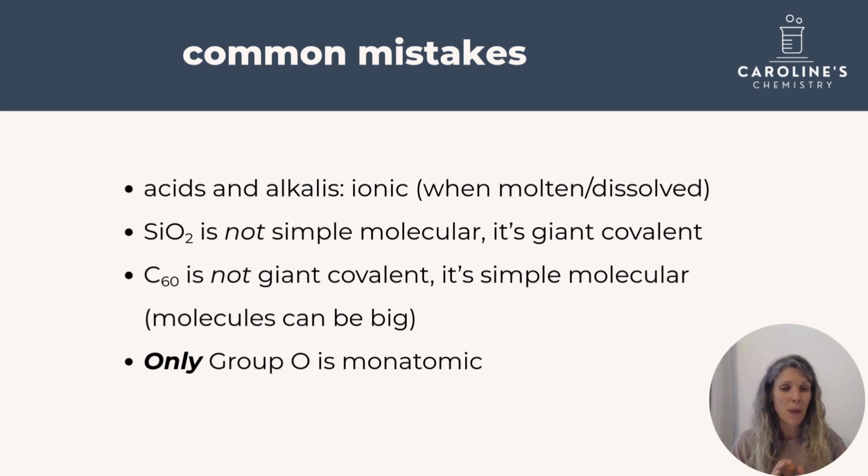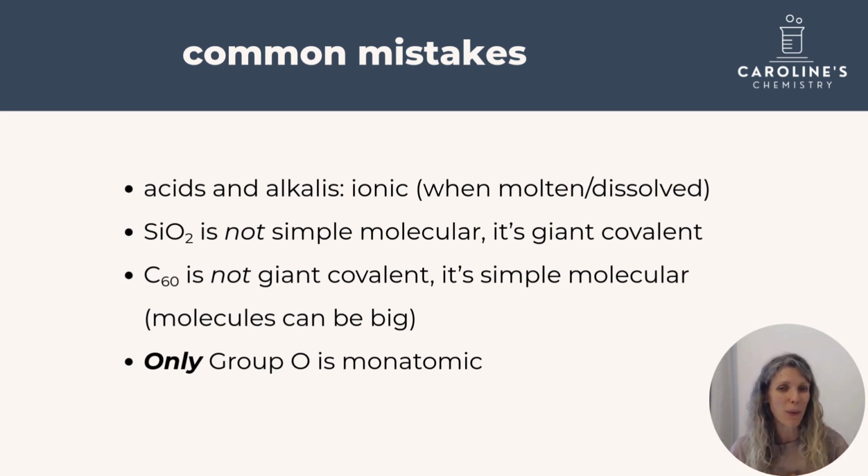And then finally, remembering that group 0 only is monatomic. And I see this mistake creep in when people look at the formula for metals. So metals, you would just give the formula no numbers, like K. Because we have just K written on its own, then the mistake can be, oh, well, that must be one atom on its own, but it's not. Anything that is a metal is metallic, the left-hand side of that dividing line. Anything that is in group 0 and only group 0 alone have this monatomic structure.